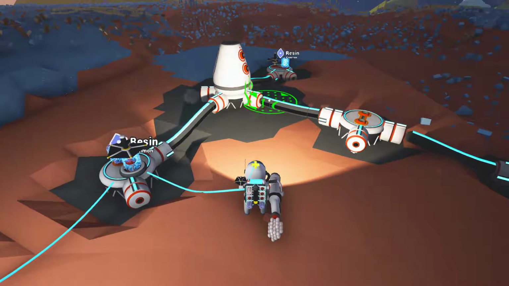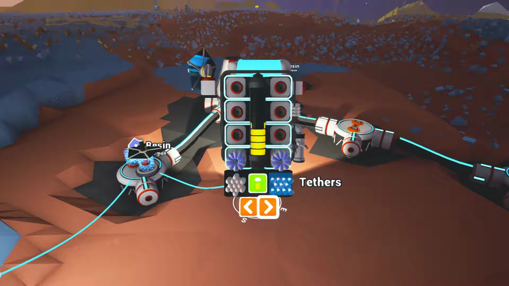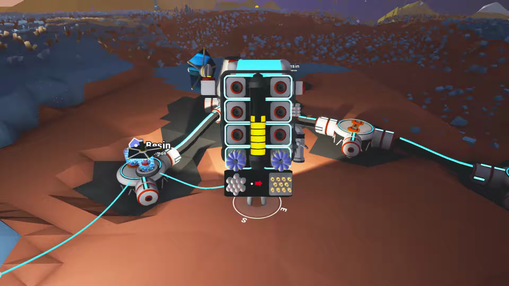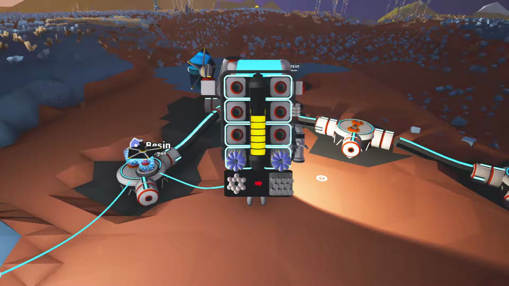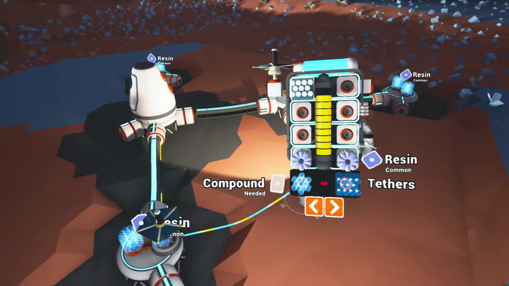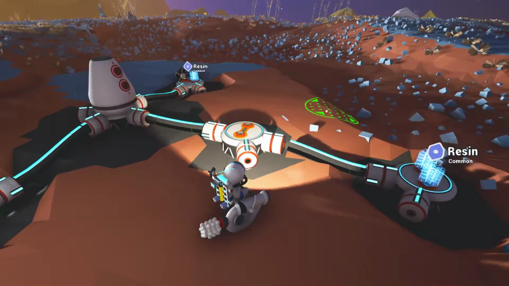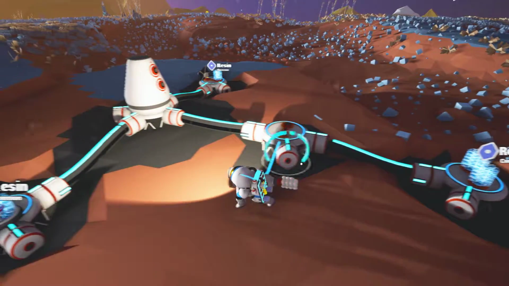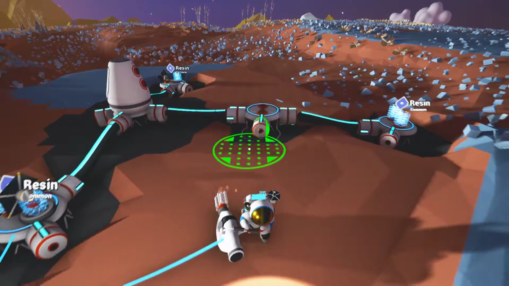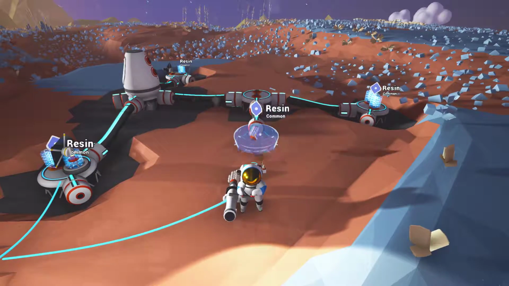Alright, what we're gonna do is kick solar node tethers. We're gonna make one of them. And what we're gonna probably end up doing... Right, these are gonna be my power generator lines, and this is just gonna be the thing that separates everything. I might have a couple of batteries on this section, so yeah, we're gonna do that. We're gonna put one resin down.